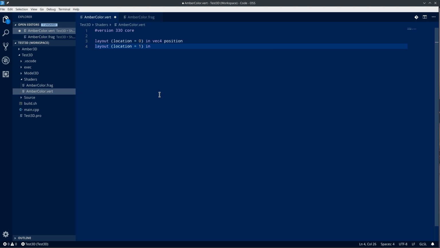Variables coming in. I'll need a Vec3 XYZ position for all the normals. They are perpendicular to the surface of your triangle, so that means at right angles too. What we can do is have a look at where the light source is, and measure the angle between the light source and the normal to work out how much light is on that surface. So they're very important, but we only need the XYZ, so we'll have a Vec3.